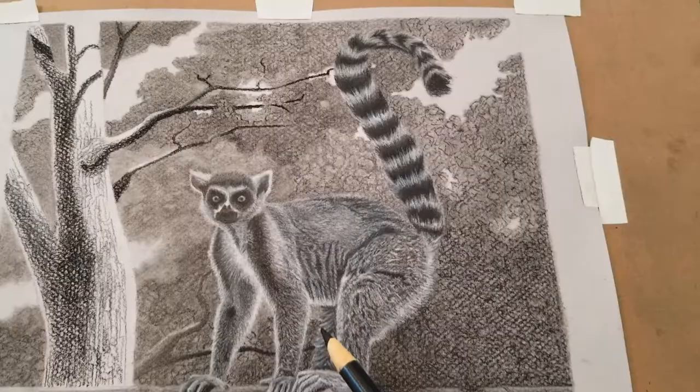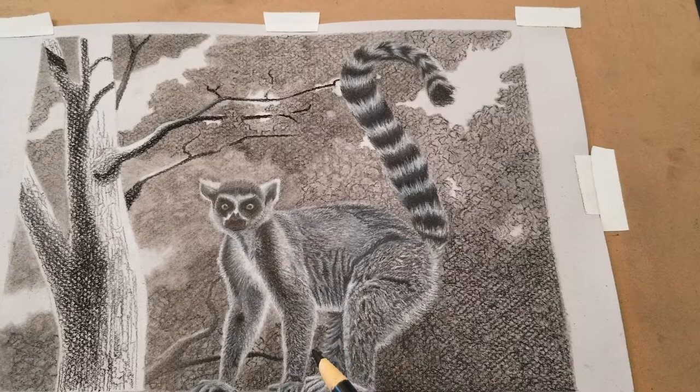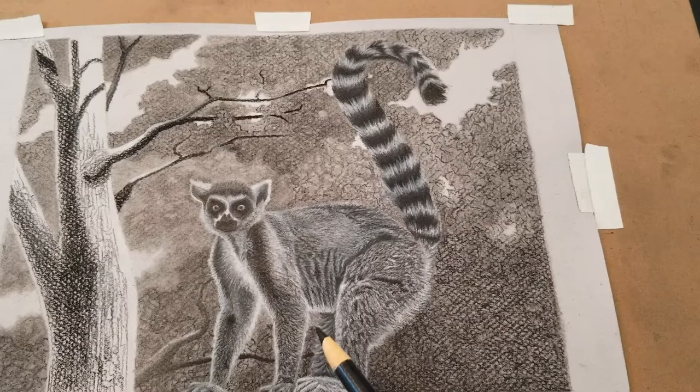And his leg has a really nice different pattern with the upward movement of the fur going like that compared to the other fur moves. So that was nice to see that change.